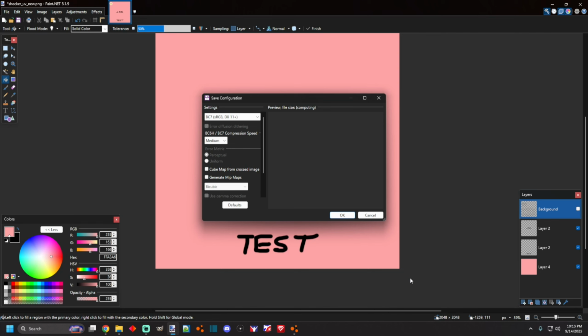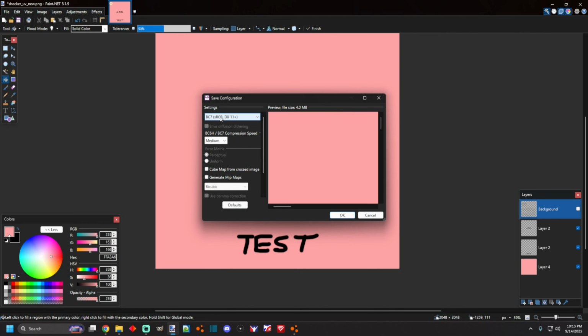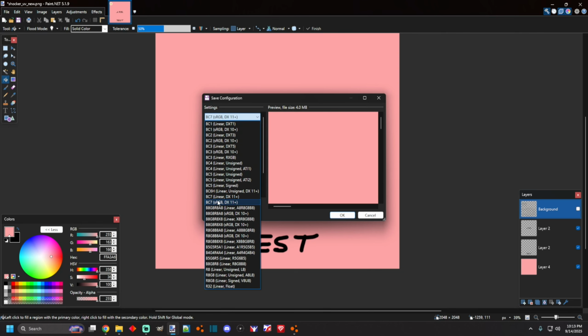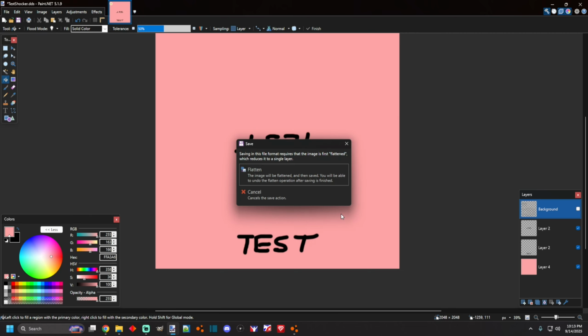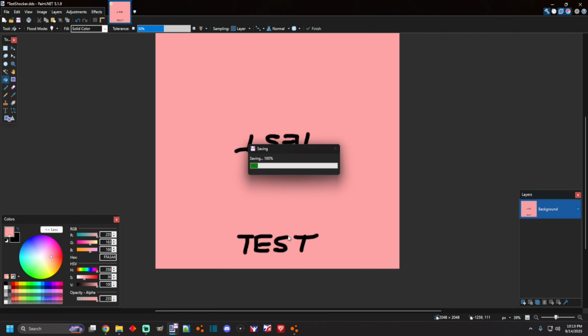For settings, you're going to want to go all the way down to BC7 and then sRGB DX11 plus. Set your compression speed to medium and then click OK and then flatten.